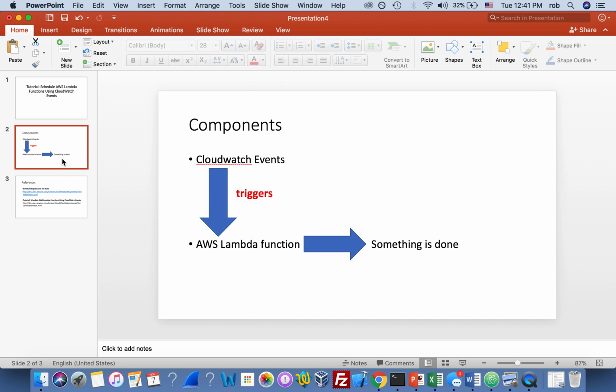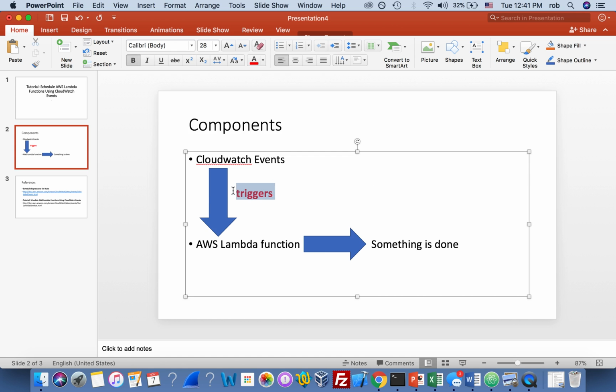But as we know, Lambda needs a trigger. So our trigger is going to be a CloudWatch event. CloudWatch has a thing where you can set up events, and you can call an alarm, or you can trigger a Lambda function and that kind of stuff. And when CloudWatch events trigger a Lambda function, we can write some logic to do something. Write a file to S3 or stop my EC2 instance if it's 12 o'clock at night. I don't want to use any instances after 12 or something like that. Maybe you could do any logic, but this is the flow of what we will do.